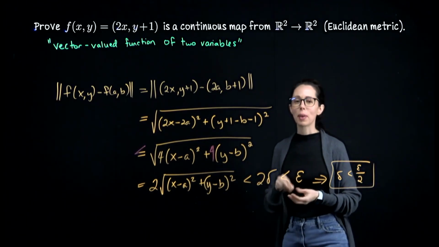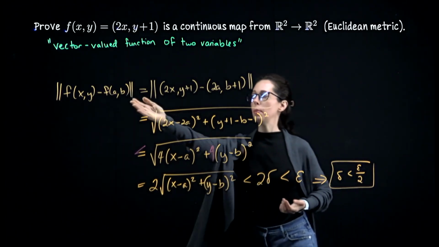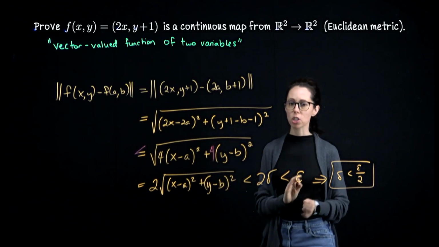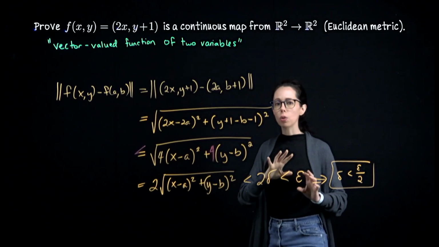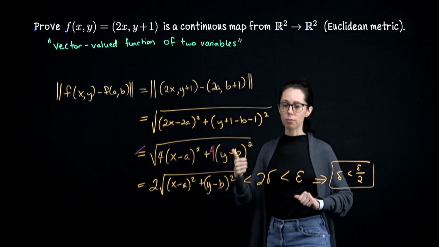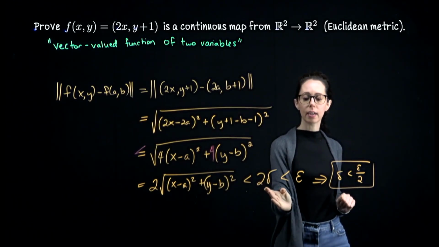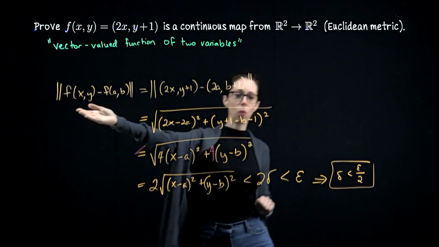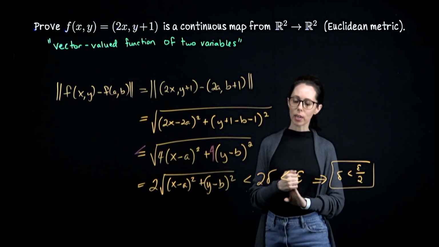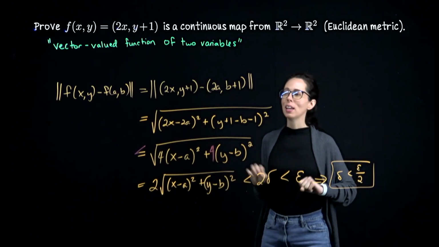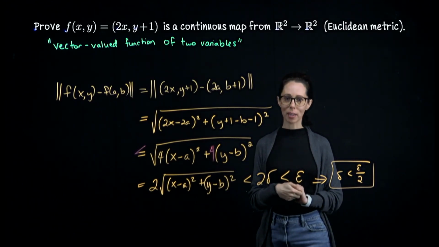And it's okay if delta depends on the anchored point where you are assessing continuity, because we imagine that AB is fixed, and I am determining if my function is continuous at a fixed point in its domain. X and Y are chosen after delta. So epsilon first, then delta, then XY. So you can never have delta depend on X and Y, like the points that are approaching the place in the domain where you are looking for continuity. Okay, I think I threw a lot at you right now. So let me step aside and then I will write this proof and we will almost be done with this first discussion about continuity.